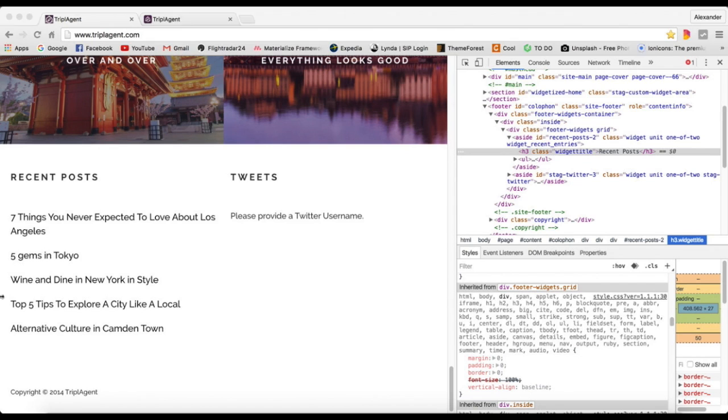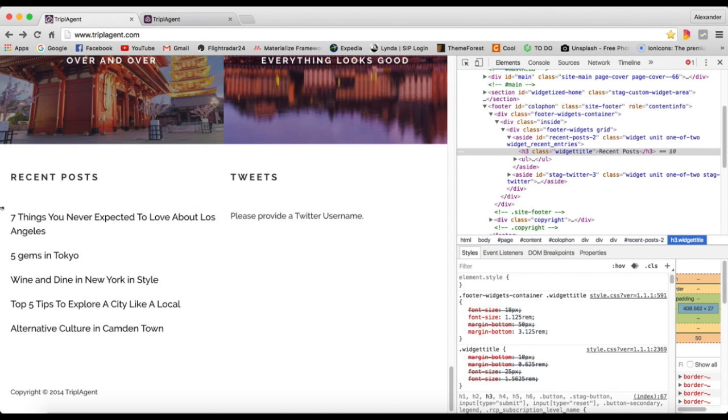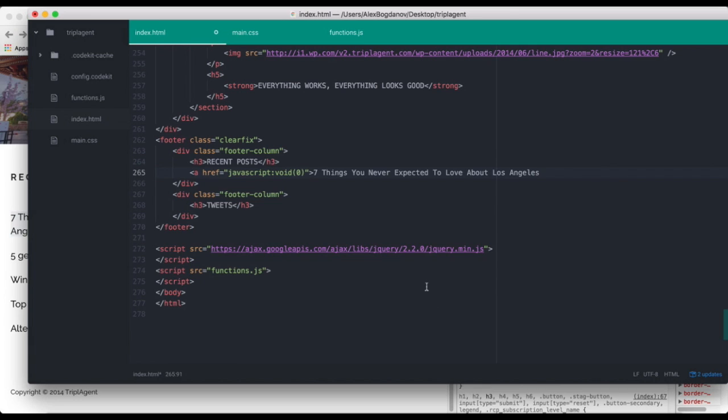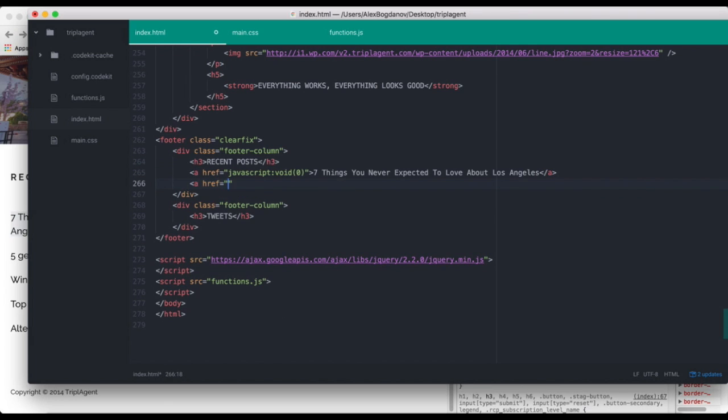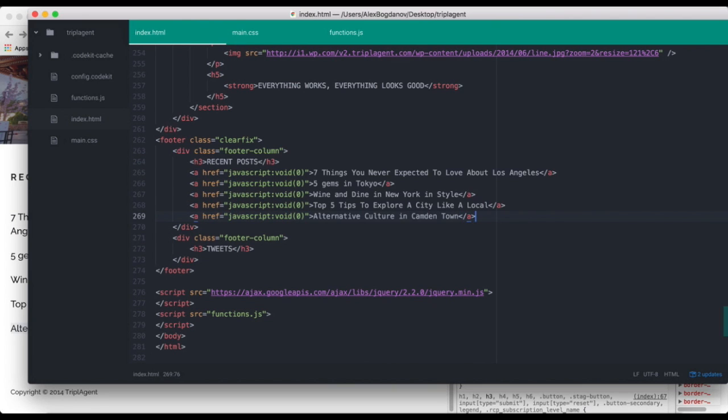What did I copy though? Oh, I copied recent posts as well. No, come on, go back. 7 things. Oh my god. Okay. And I'm going to close the tag. Another href JavaScript void 0. And the final one is completed.